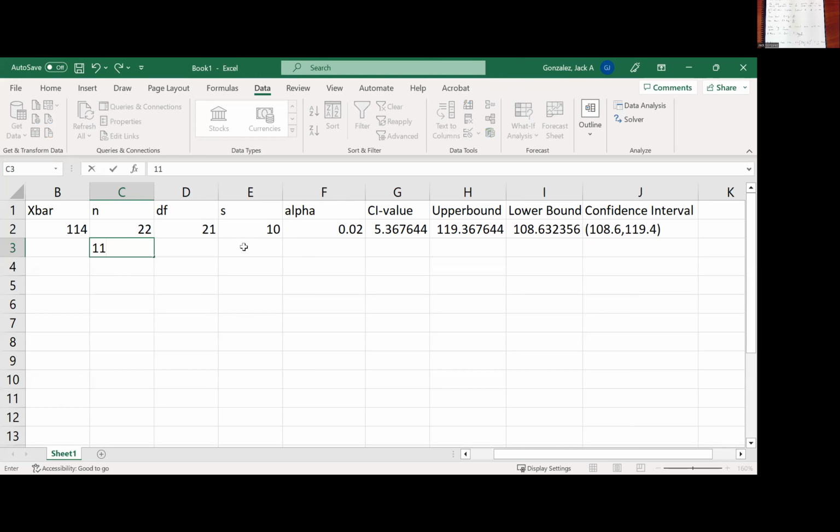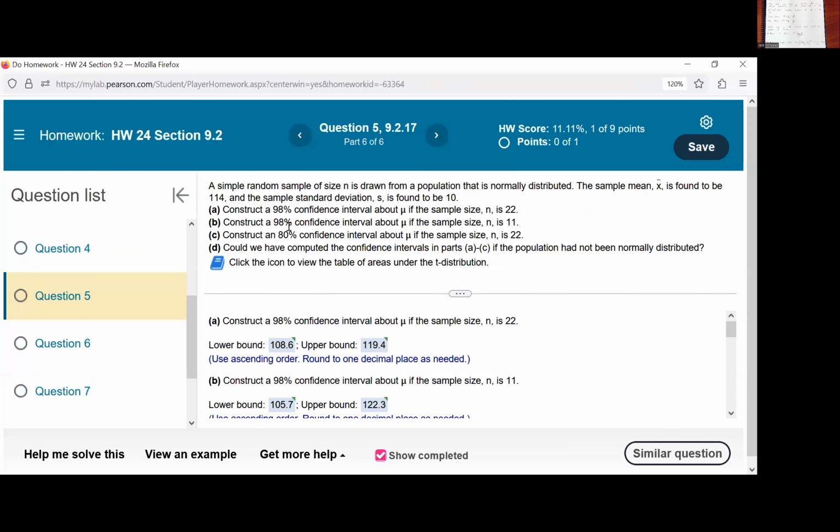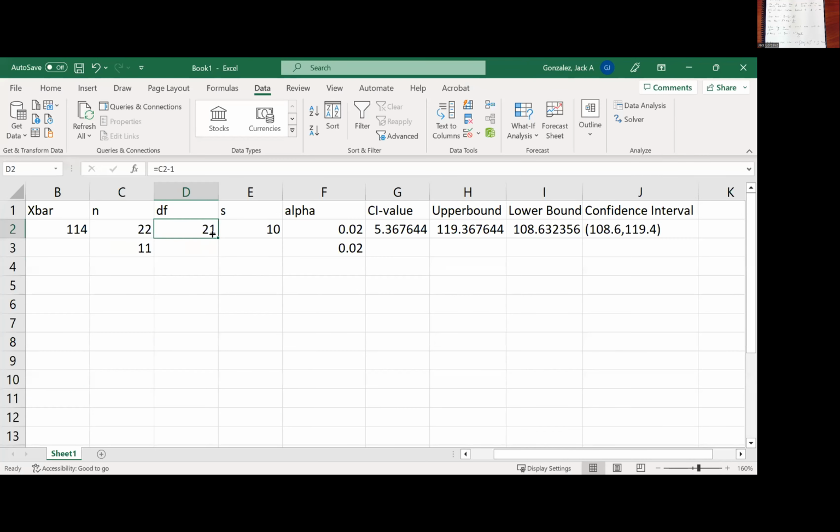For the next question, 11. What do we say, 0.02 as well? Yeah, they're both 98%. Nothing else changed, so these are the same.